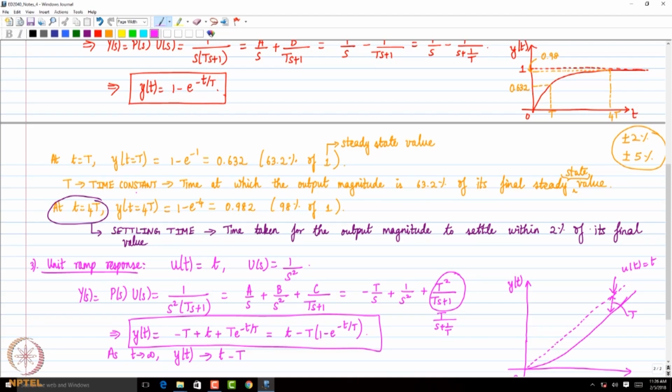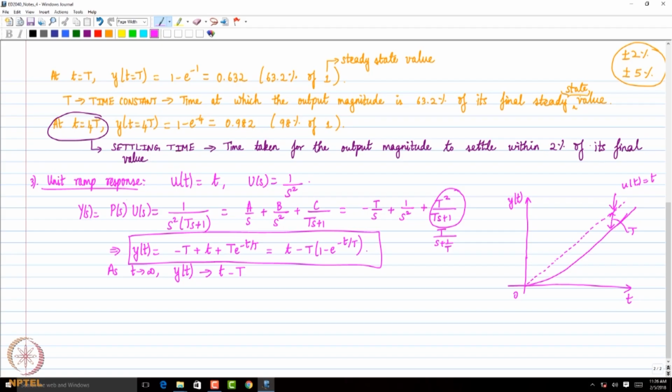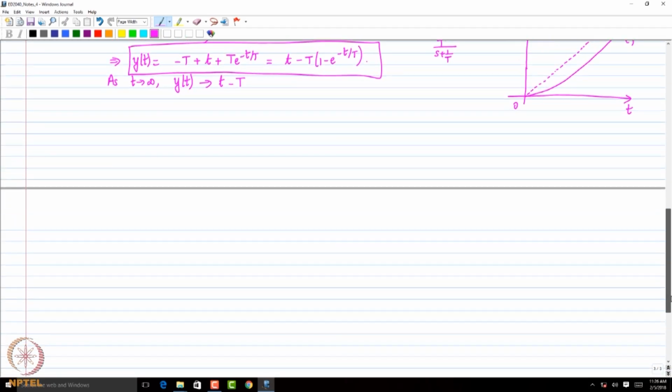And now you take the time derivative of the ramp input, what do you get? 1, right? You take the derivative of the unit ramp input, which is small t, and obviously we get the derivative as 1. So this is a very nice feature of stable LTI systems, right? Not only in the sense that you give an input u of t, you get an output y of t. You give the derivative of the input, you will get the derivative of the same output. Okay, so that's another nice property of linear time invariant systems, the class of systems that we are studying.